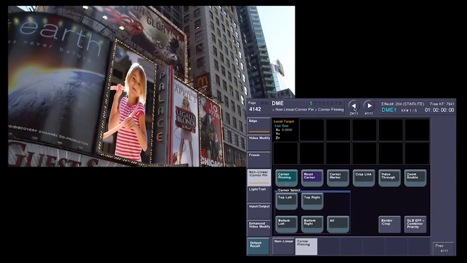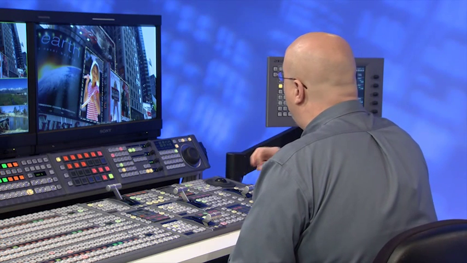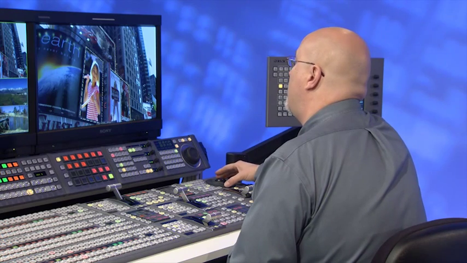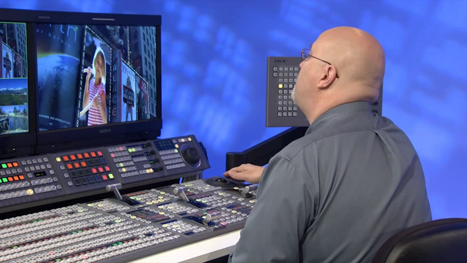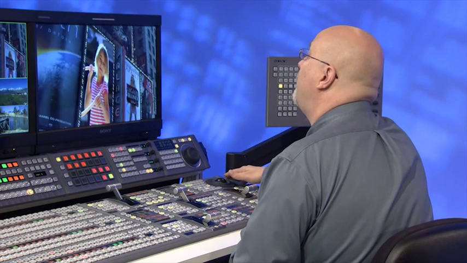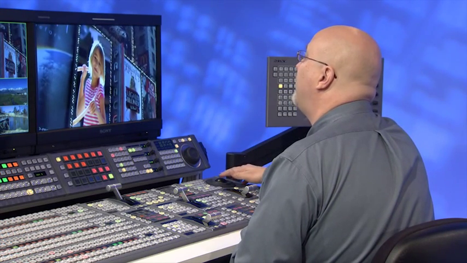So one other thing I want to show you is a great feature called Zoom Enable. I'm going to put a second channel of DME, and in that channel of DME, I'm going to put the same background of Times Square. I'm going to turn on Zoom Enable on both channels. So now I'm going to use both channels, use the Z-ring on my trackball, and you can see that with the Zoom Enable feature, it keeps both channels, the one that's the background and the other one that's the corner pin, perfectly aligned.